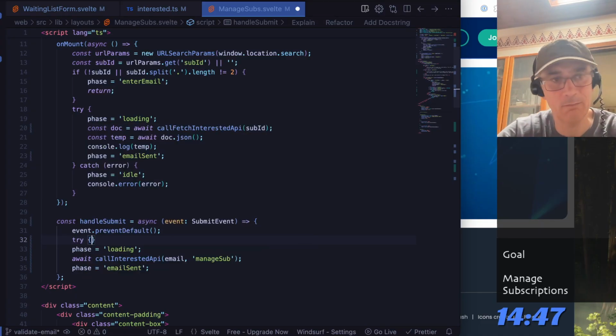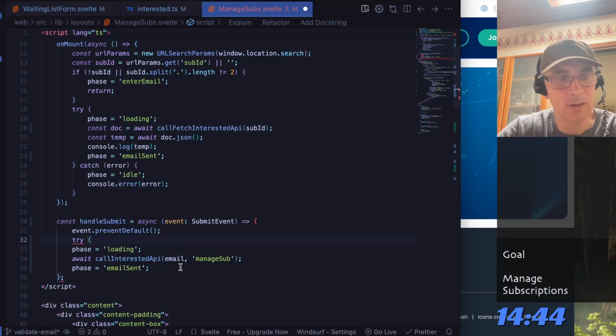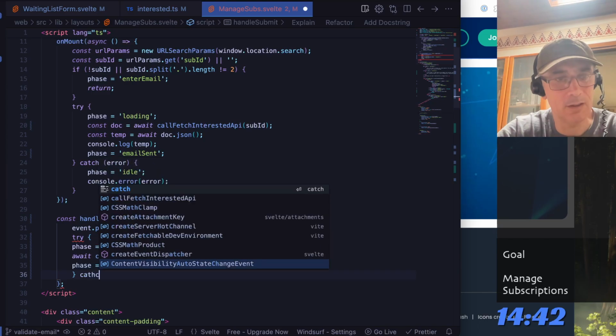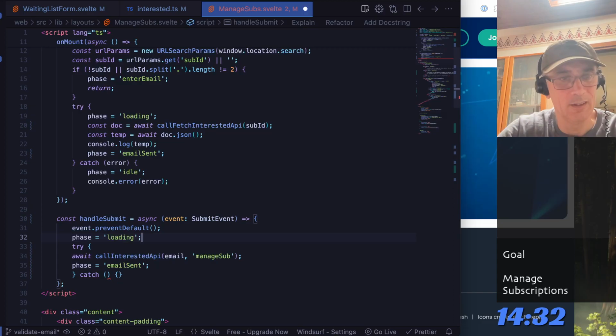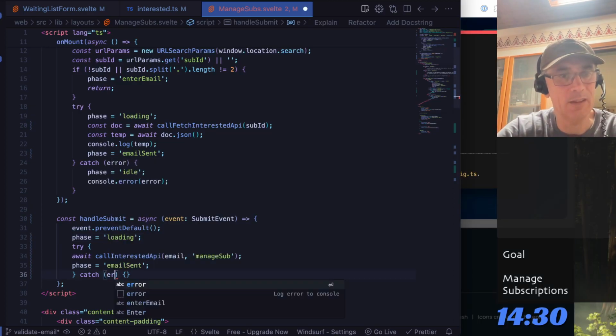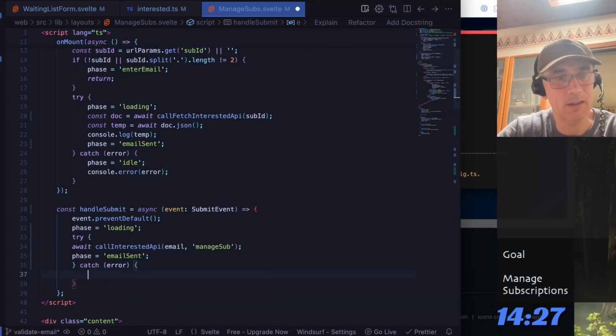So it needs some polishing. Surely an assignment of a variable can't fail. So yeah, I can just move that out. And here is a catch error, and the phase maybe idle, I don't know.